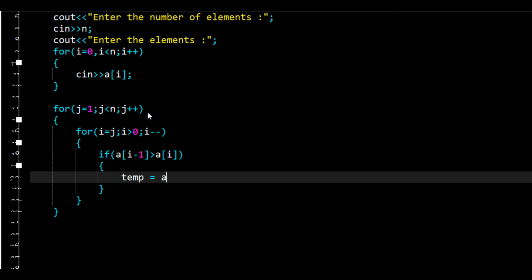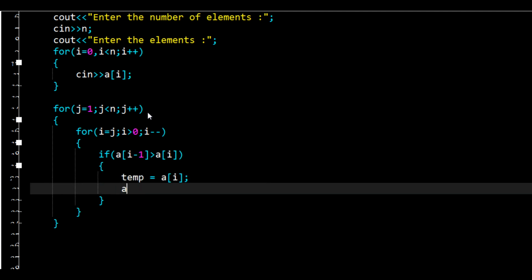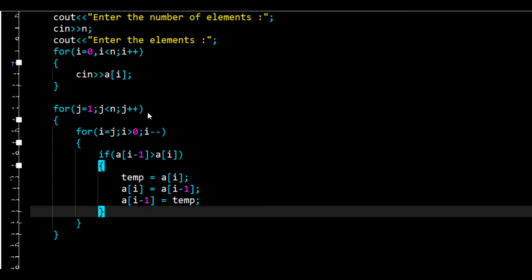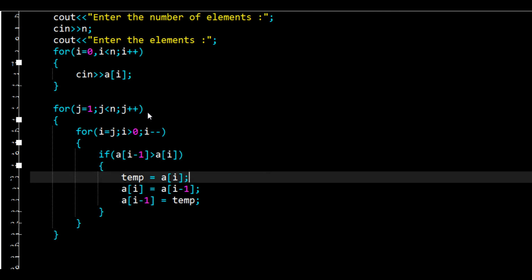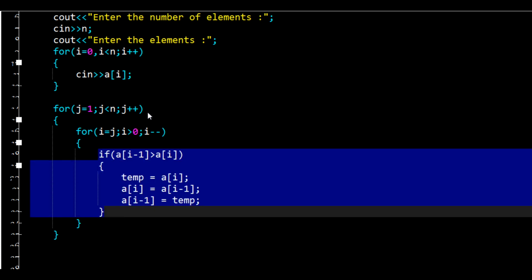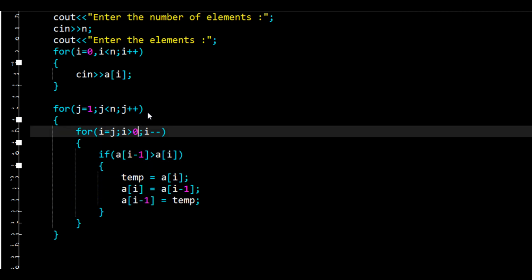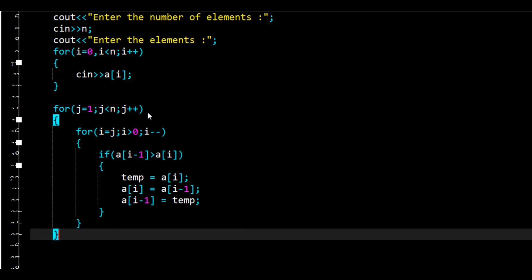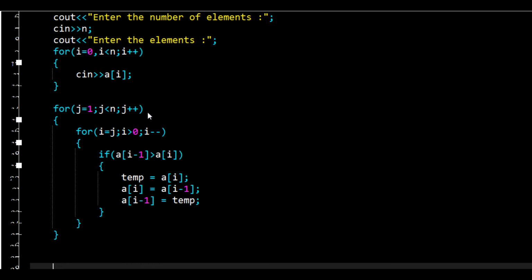So temp is equal to a of i, a of i is equal to a of i minus 1, and then a of i minus 1 is equal to temp, and that's it. If this if statement fails, i will automatically be decremented, so there is no need to write an else statement. And that's it. Let's have a look at how our code works.